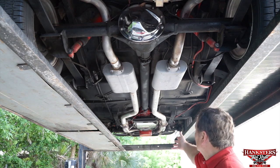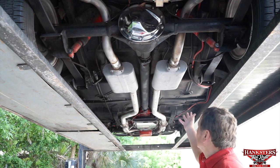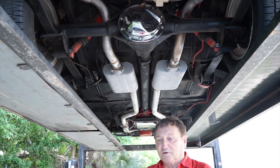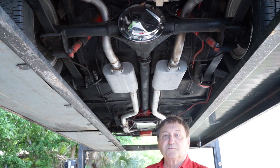No leaks, no deterioration, no dents. This is as nice a Nova as you're going to find anywhere. Take a look at it. It's on Hankster's website, Daytona Beach, Florida.